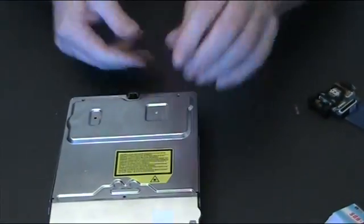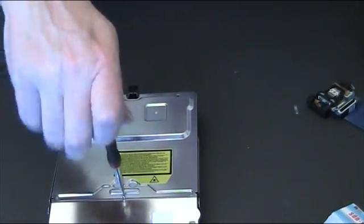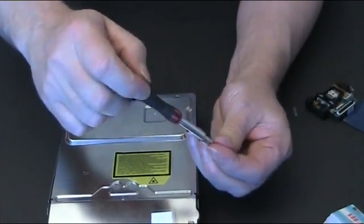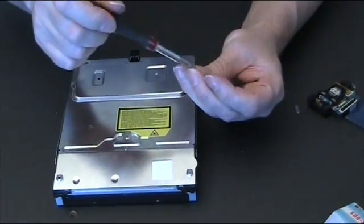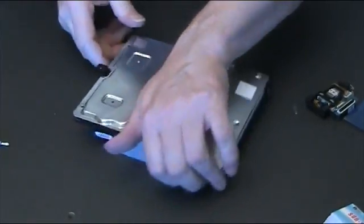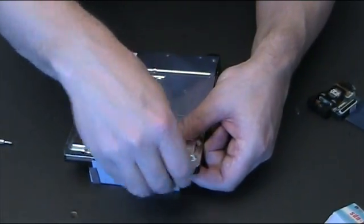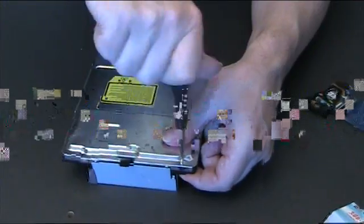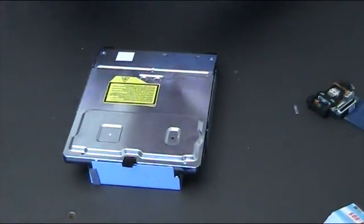Switch it round, make sure everything's aligned. Our screws back in, and one in the middle. Two at the far end. And then 2 long ones that connect with the top cover. Now sometimes these can be difficult to line up, sometimes they just go straight in. That one went straight in. Hopefully this one will as well.